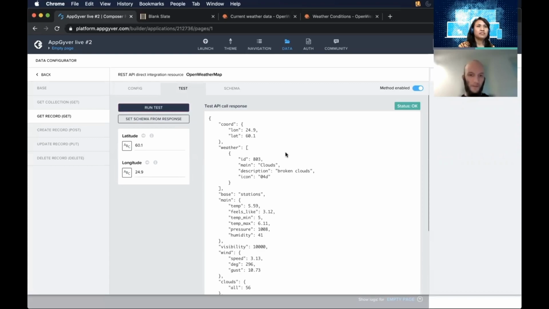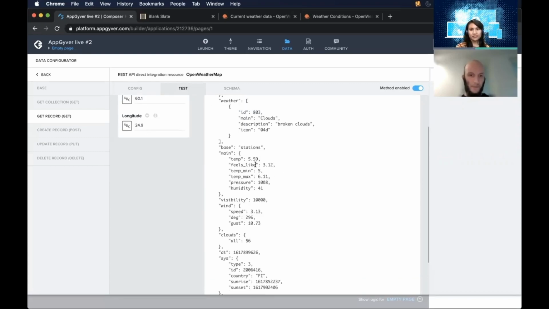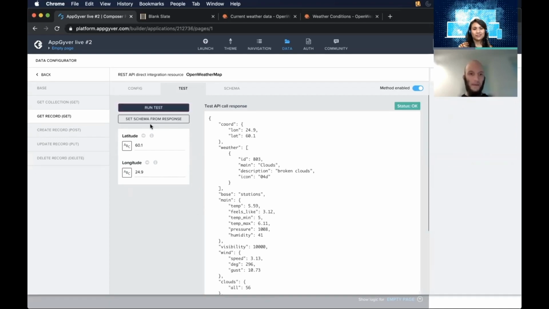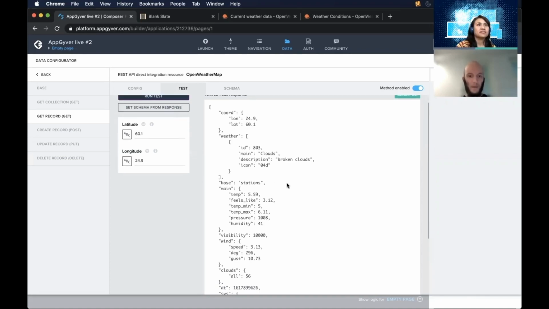The description is broken clouds. The temperature is 5 and some 5.9 there, and then the location name is Helsinki and the country is Finland. So now we know that this sends a live request to the API using the parameters that we configure here. And the API key is handled with the base configuration. So we're not even seeing the API key here because it's included now in every request, as is the units metric thing. So that's why this is going to be Celsius that we get back here.